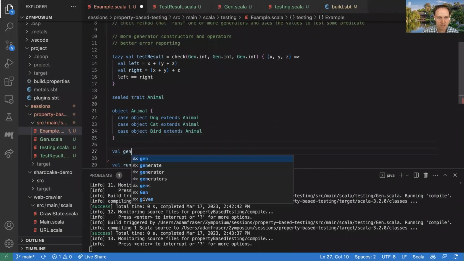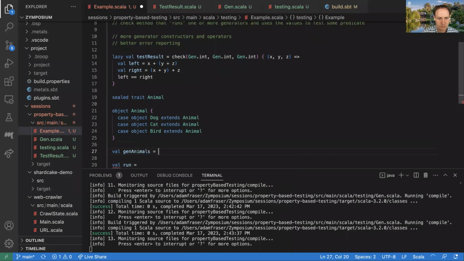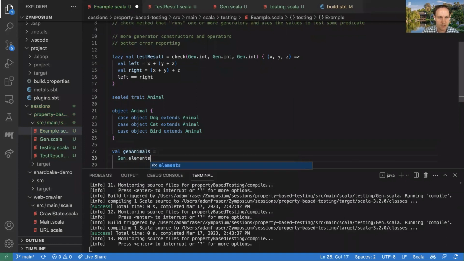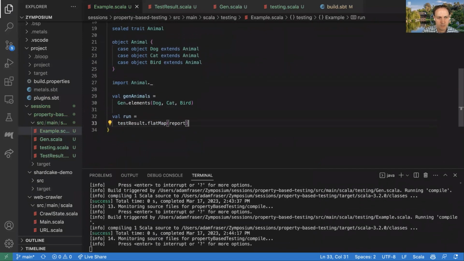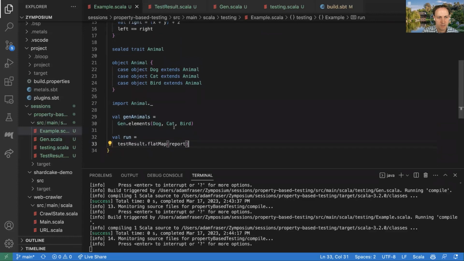So then I could do something like val genAnimals is equal to gen.elements dog cat bird. I'll import Animal.all here. And so now let's go back and just start by debugging these things. So let's do genAnimals.